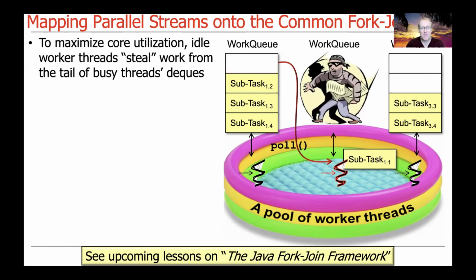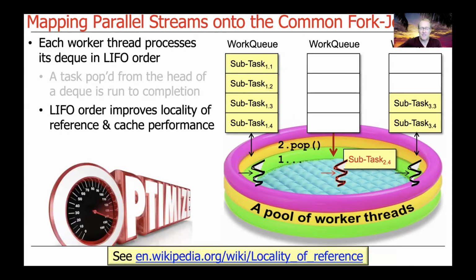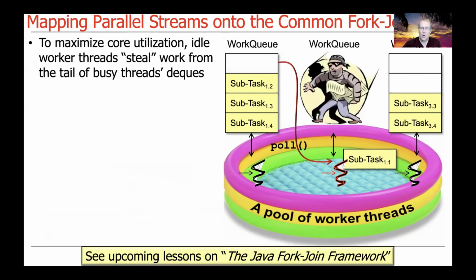Now, interestingly enough, there's this other concept that says, if I'm a worker thread and I've reached a point where there's nothing left in my work queue, in my deck. So let's say here, you can see that this work queue in the middle is empty. And so this thread here hasn't got anything else to do. Rather than blocking or just spinning idly, what it'll do is it'll go look around and then randomly steal work from the end of some other worker thread's deck where there's actually work still remaining to be done.